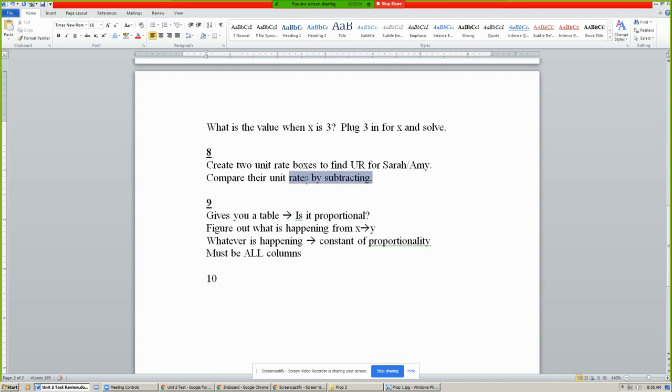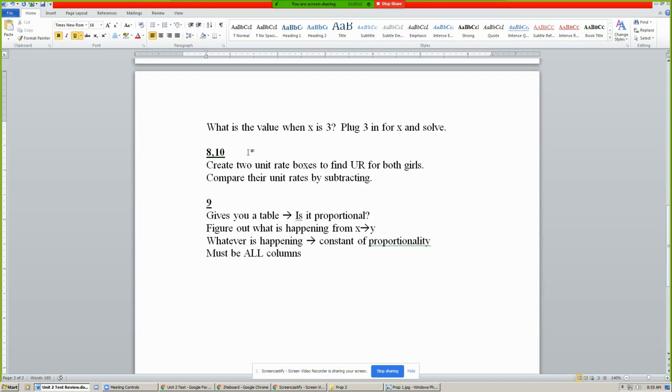So number 8 and number 10 are extremely similar. If you want to go up here and just go comma 10, or if you want to write them back down, I'm going to change this back to both girls. Because on 10, there are 2 girls. It says, Danielle earns this much for this many hours of yard work. Mackenzie earns this much for this many hours of yard work. Who earns more money per hour? So 10 is also very similar to number 8. You're finding the 2 unit rates for the girls.